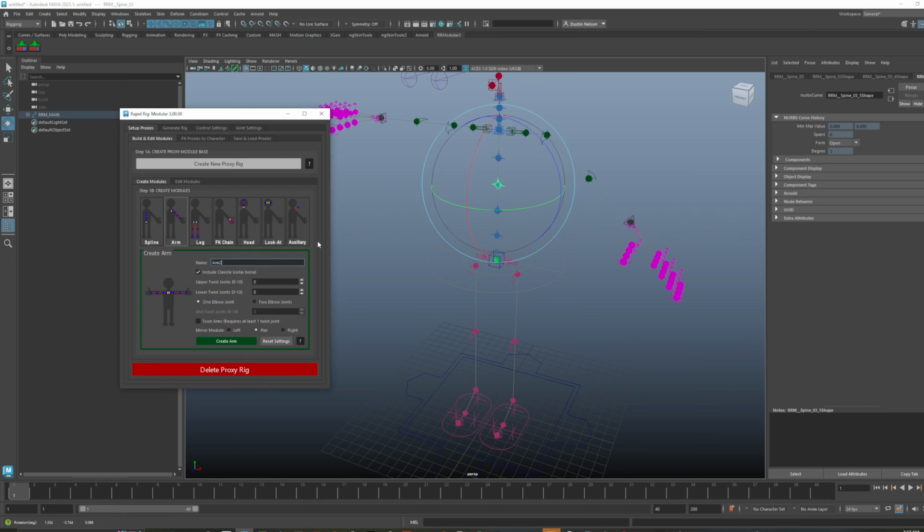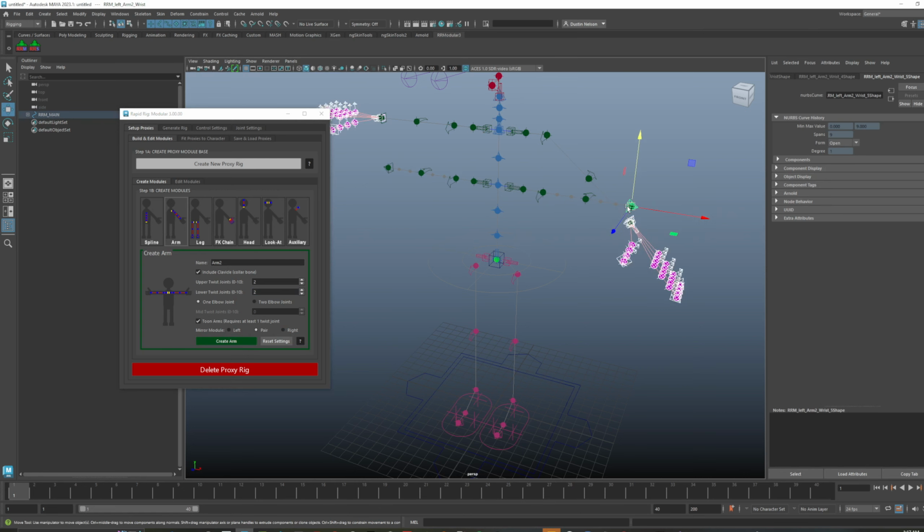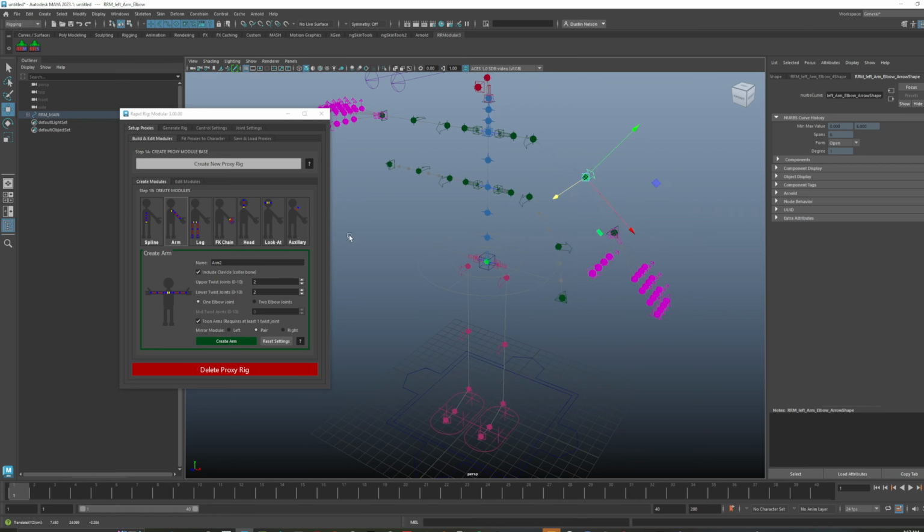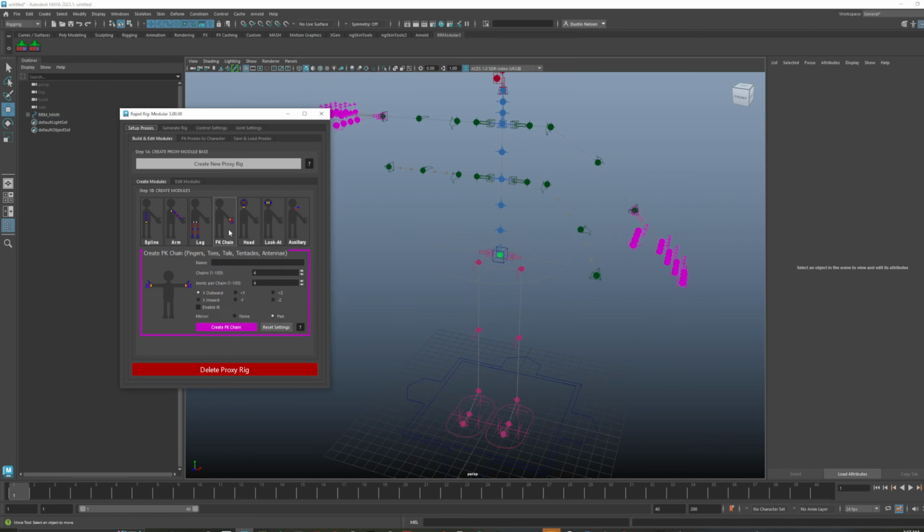I can give it a name, arm2. I can set my number of twist joints. So this is fairly similar to what we're used to, and I can, again, do the tune arms if I like. I could do a pair of arms. So let's create another set of arms off of here, and I'll just drag this out of the way. Go, and I'll just push that back. So there's our arm. Yeah, so all these are here with your different settings. Again, a little cleaner to scroll through.